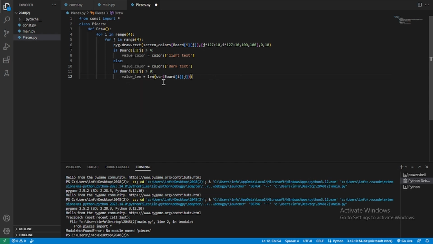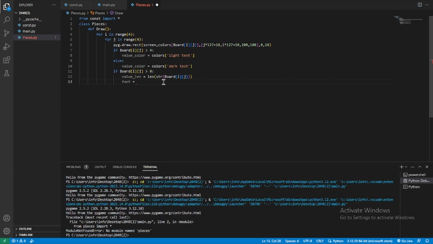So for example, if we have the number 2048, its length is bigger than 2 or 4 or 8. So we have to calculate the value length in order to customize the size of it inside our tile, in order to have a good size and not come out from the borders.